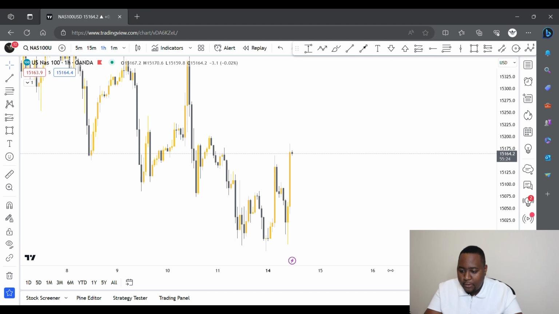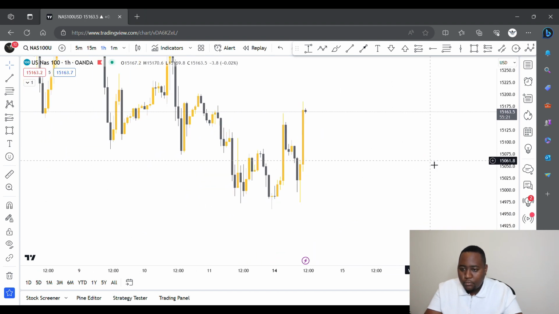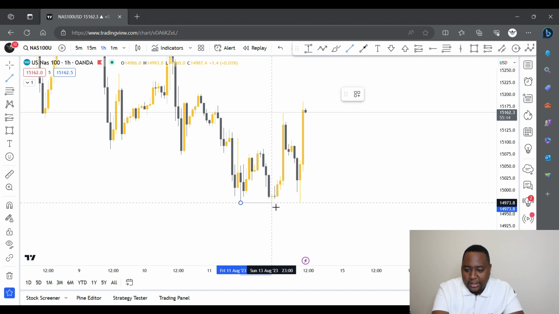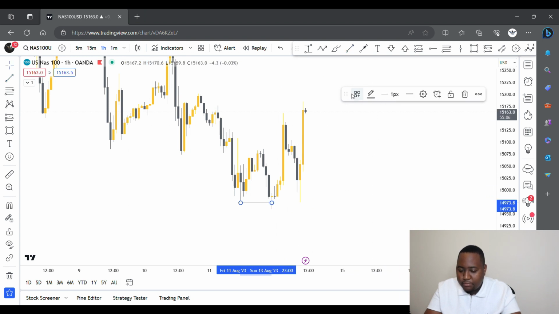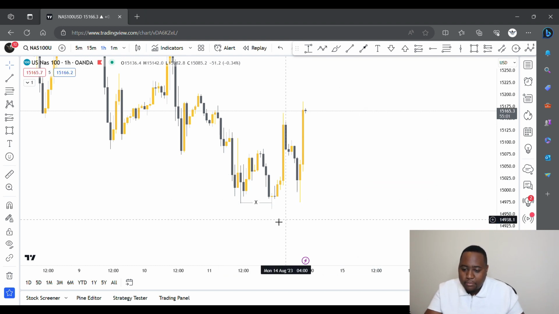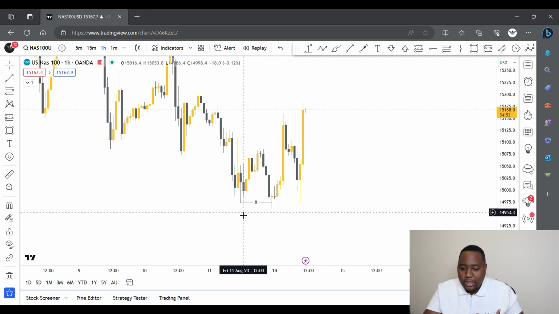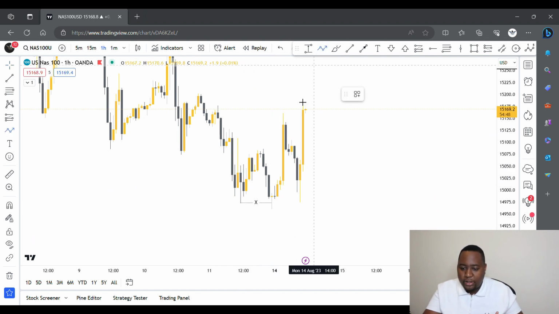Now I'm going to zoom in, okay, and I'll take my horizontal line. There is this low right here that we can mark, and we can see clearly that the market at this low, let me just put it straight, this low right here was actually violated by the market. That means the market broke into it or swept into it, as you can see with that rejection candlestick, right?